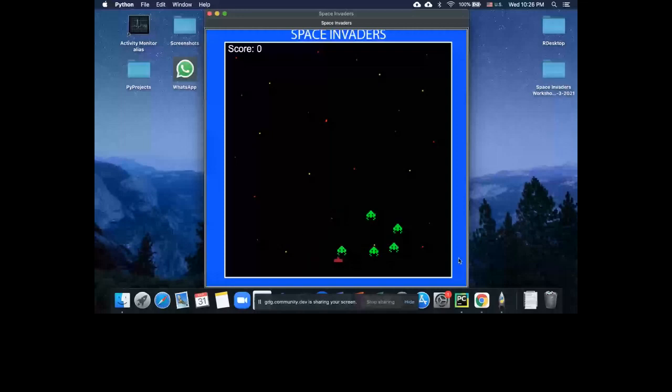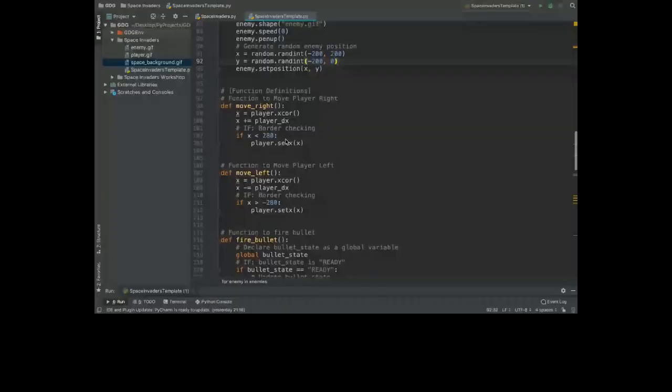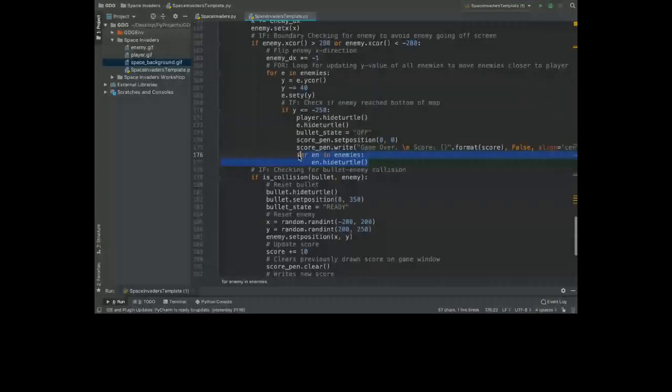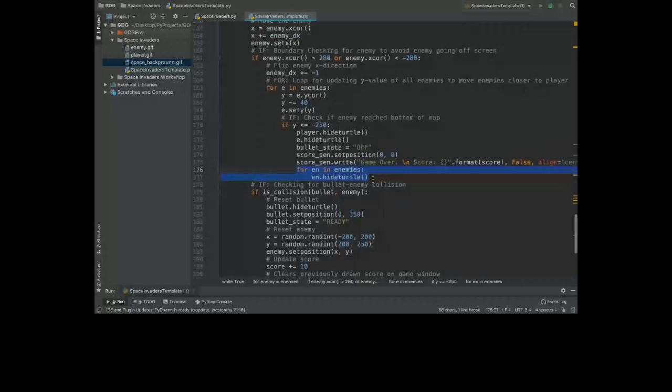Once the game has finished, or the enemies have reached all the way to the bottom of the map, all of them have been hidden in one shot. I will go back to the part that I added here: I just added a simple for loop to hide all the enemies. I hope that answers your question.